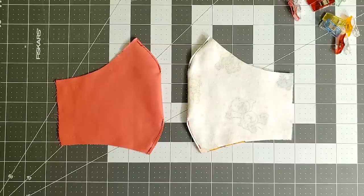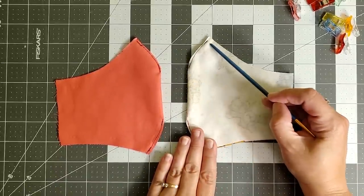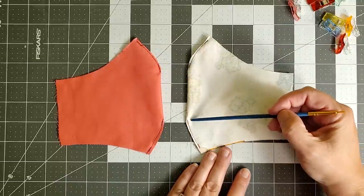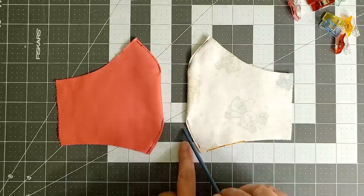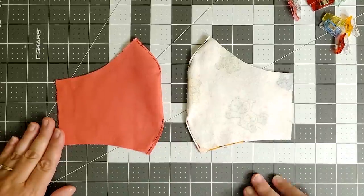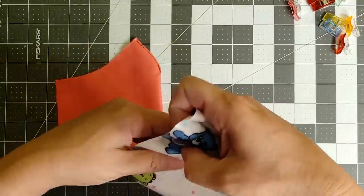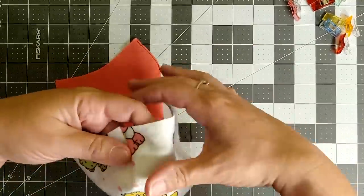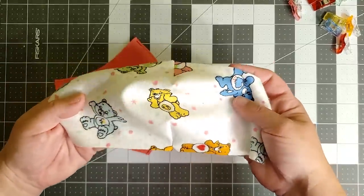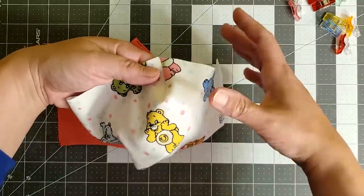You can see here I've sewn all four darts using the curved method that I showed you. And then I trimmed off the excess material because that will help your dart lie a lot flatter. And now we're going to turn them right side out. And you'll see, because we placed that character right on the fold, you can see the entire pattern and you don't have any pleats or large seams running down the middle getting in the way.